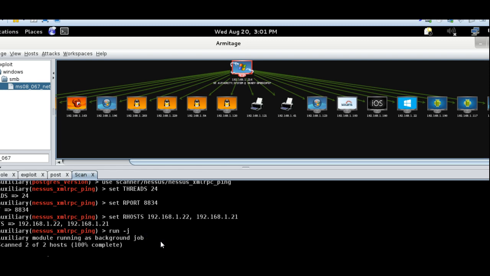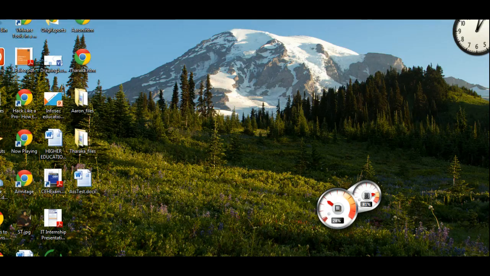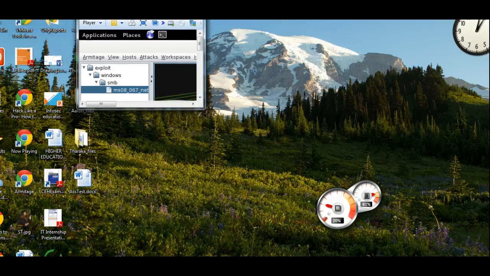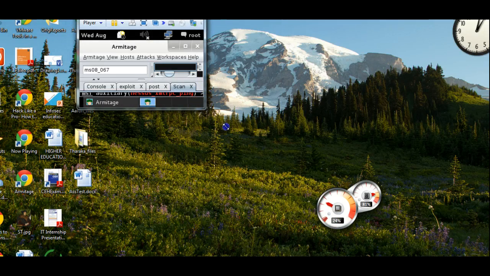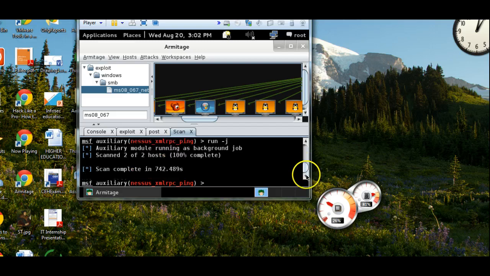Okay, we paused for a minute while our scan completed. I don't know if you can see this, but the scan took a while to run. Trying to get the time for you here. Scan complete in 7:42.4 seconds. So let's see if I can get that up there on the screen for you. Yeah, there it is.